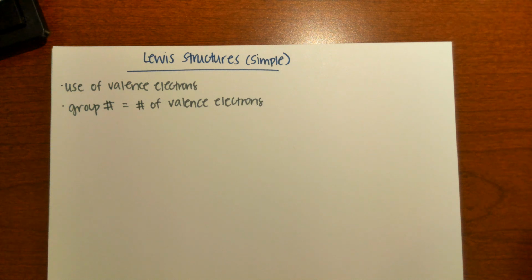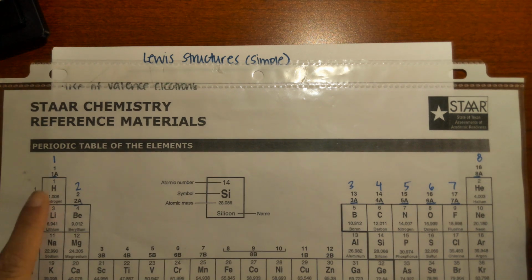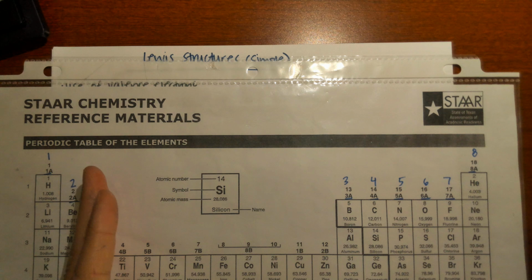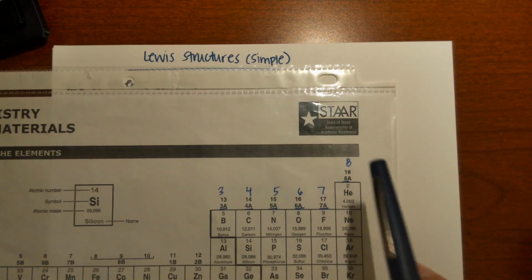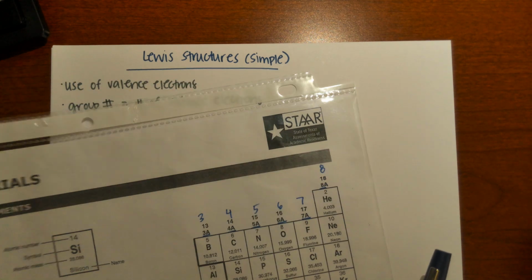But with Lewis structures, it's basically like a visual drawing of covalent compounds with bonds and lone pairs, showing how nonmetals are bonding. And we use valence electrons for bonding, since valence electrons, as you know, or as you should know, are the outermost electrons. Since they're the most outside, they're the ones doing the bonding. And as a reminder, valence electrons are basically the group numbers, so like 1A, 2A, so group 1 has 1 valence electron, group 2 has 2 valence electrons, so on and so forth up until 8. 8 is the most valence electrons that an element can carry.